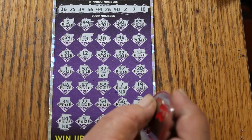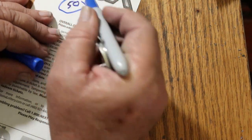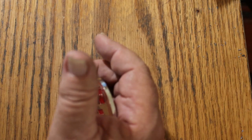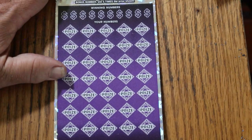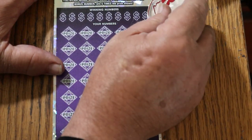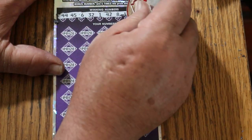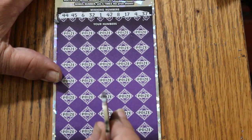We blew by the bonus number — I didn't see it. But guess what, we got it! So that's $50 on that one. We've got a ways to go though; this last ticket needs to hit. Alright, so we got $50 there. Now we're on ticket 17 Black Box. Let's hope for something here. 18 is going to be the bonus — need a big fat multiplier on this one.